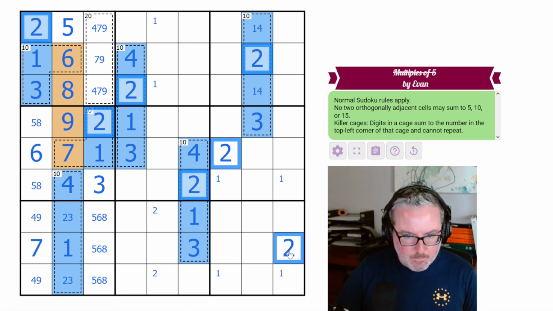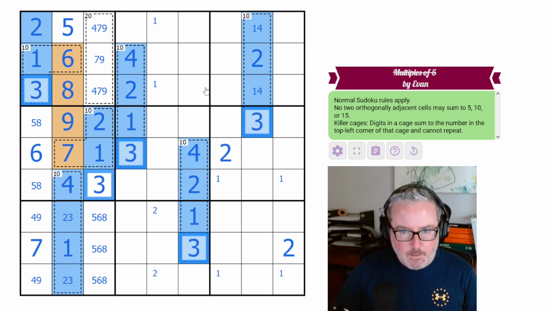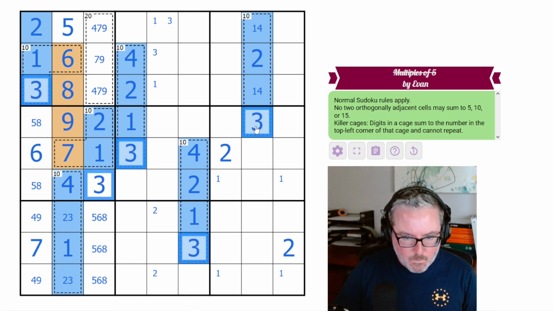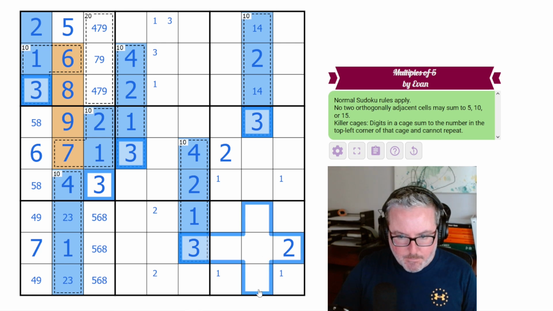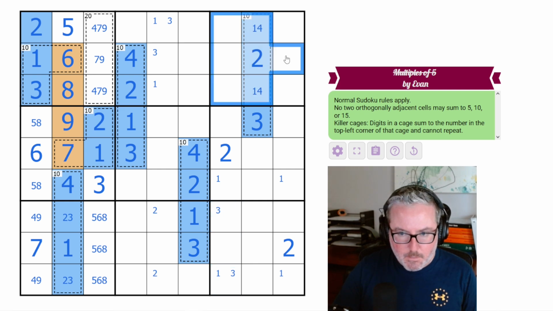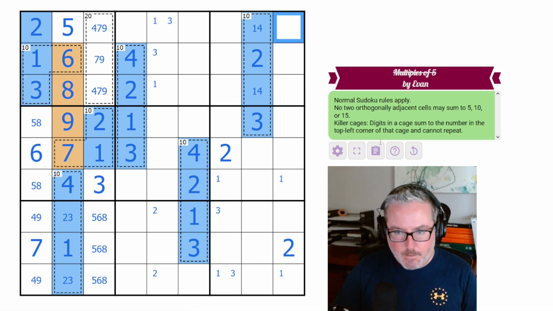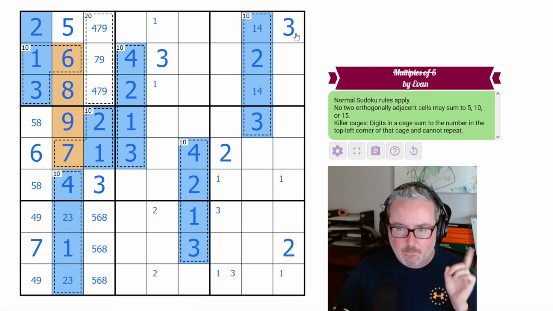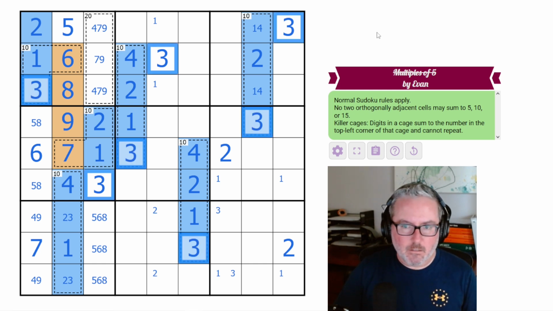Do we have anything further? I think our 2's are to a point now. So let's go with 3's. Right. One of these must be a 3. There's nothing there just yet. What else do we have? None of these can be 3, so one of these is a 3. None of these can be 3, so one of these is a 3, but there's a 3 here, so that's 3. That's 3. We get a deep, deep doot in the corner. Sorry, over there. One of these days I'll point in the correct direction. It might happen. Maybe. Probably not.